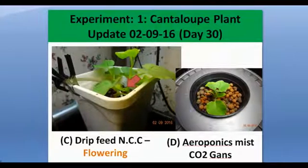This is also at day 30. And for the first time in my life, and I've been farming most of my life and growing cantaloupes for a long time, I have flowers on cantaloupe plants in 30 days. Now, this is a first for me. And this is in the nano-coated copper structure that's on the continuous drip feed. The Aeroponics bucket on the right here, you can see is a slight discoloration. This is still going through transplant shock.